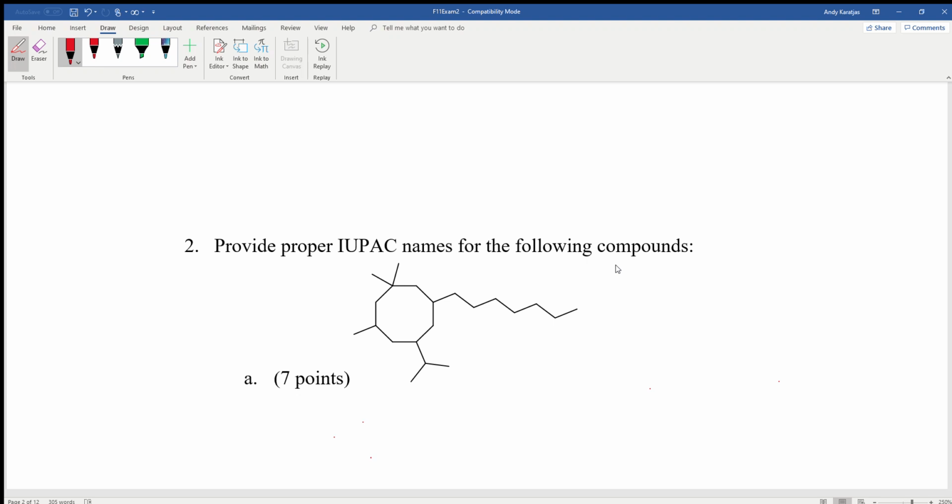In this nomenclature question, as always, we need to start by identifying the parent chain. Now, we do have a fairly long carbon chain coming off, but if we count over here, we find that we have a 7 carbon chain. Our ring, however, is longer than that. Our ring contains 8 carbons, and so, therefore, the ring is going to be the parent. So this is a cyclooctane.